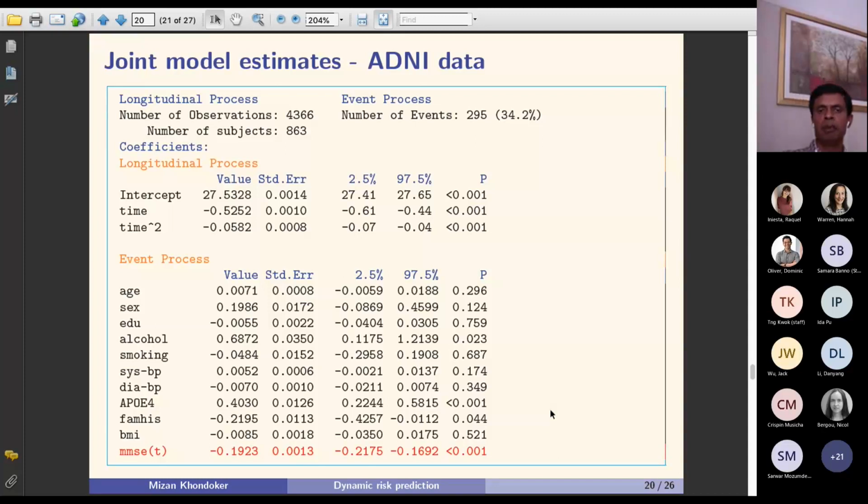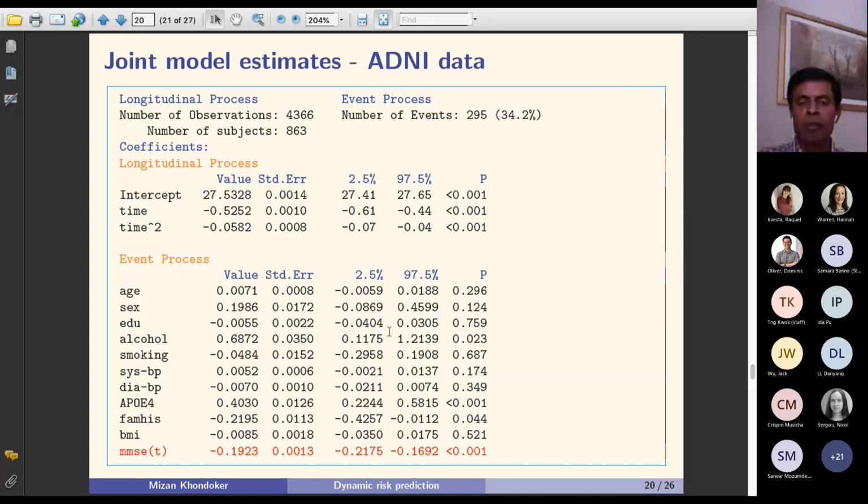And this is the fitted joint model on the data that I just mentioned. You can see there is a longitudinal process because there are two models. This is the model for the longitudinal process, and this is the model for the time-to-event process. This is similar to a Cox model, given that this is a time-dependent variable. The prediction of this MMSE comes from this model. They're jointly estimated. I have considered a quadratic model for the linear mixed model for the longitudinal part. You can see there is time and time squared, and both are statistically significant.